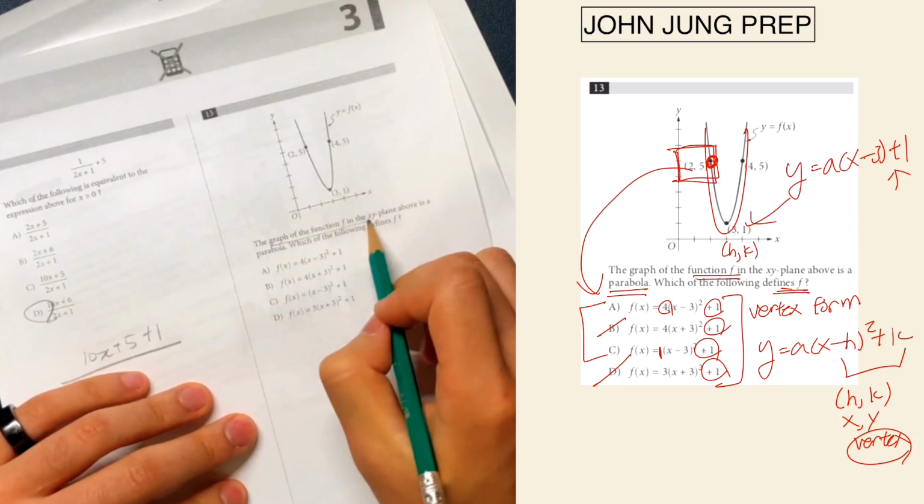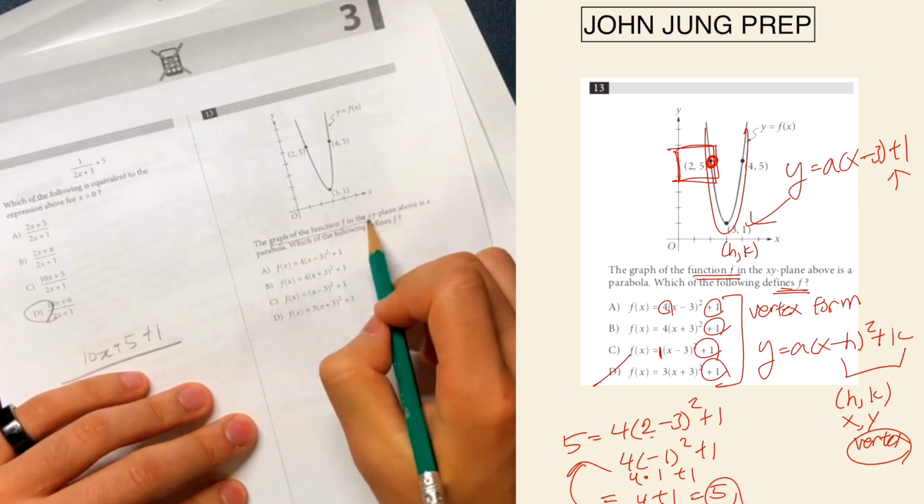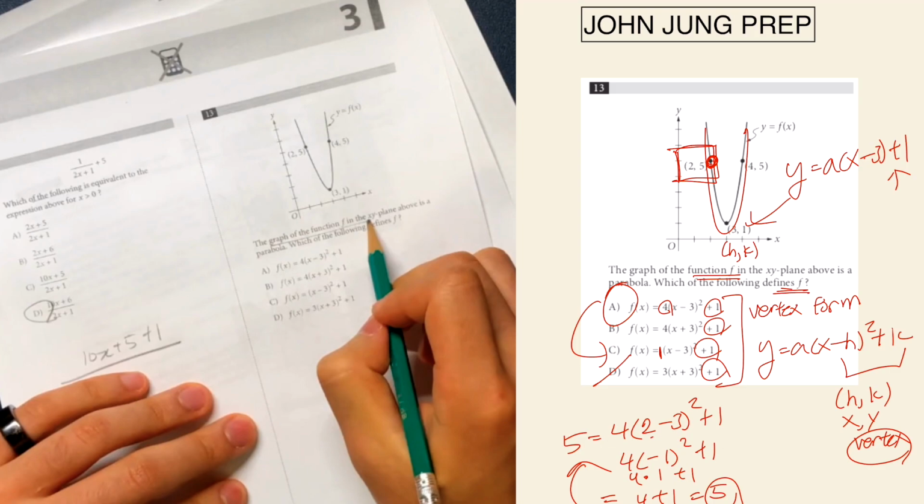So I plug it in, and I get 4 times (2 minus 3) squared plus 1 is equal to 5. And 2 minus 3 is going to be parentheses minus 1 squared plus 1, which is going to be 1 times 4 plus 1, which is 4 plus 1, which is 5, right? So it does work. So that means our answer is going to be A. And next, I kind of just checked choice C just to make sure that I didn't make any mistakes along the way and make sure it didn't work. And it didn't work. So that's how I did it.